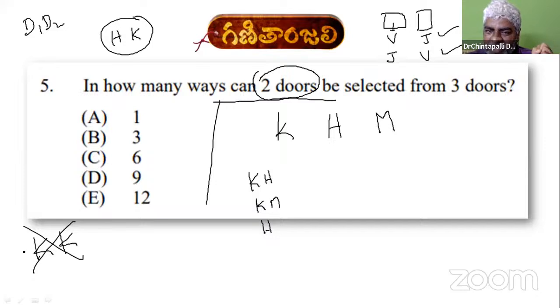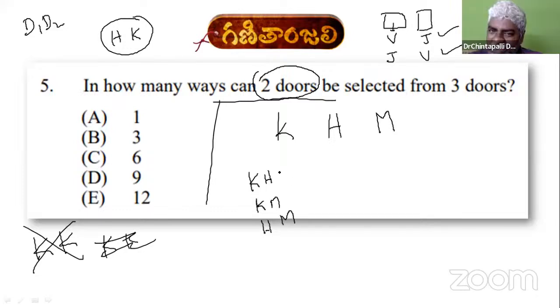A pack of K chocolates, a pack of H chocolates, and a pack of M chocolates are there. You are asked to choose 2 chocolates. I like this chocolate, so I choose KK. It is possible there, but in this present situation it is not possible because there is 1K, 1H, 1M. So the next choice is not HK, HM only.